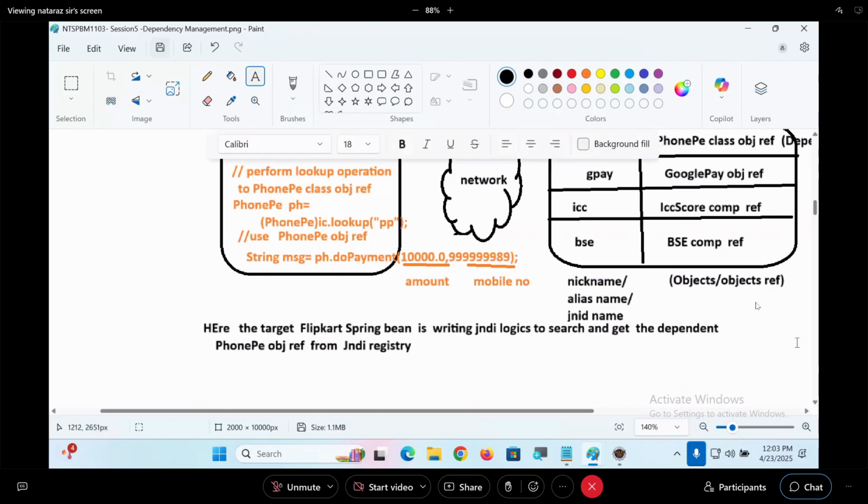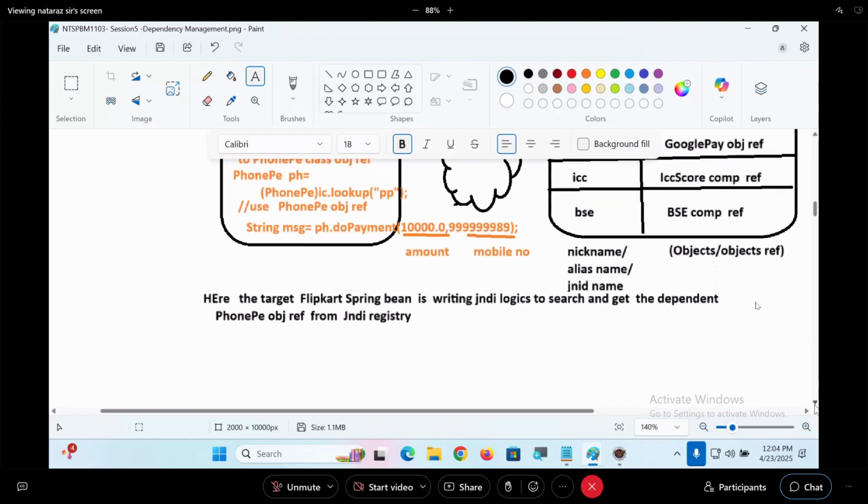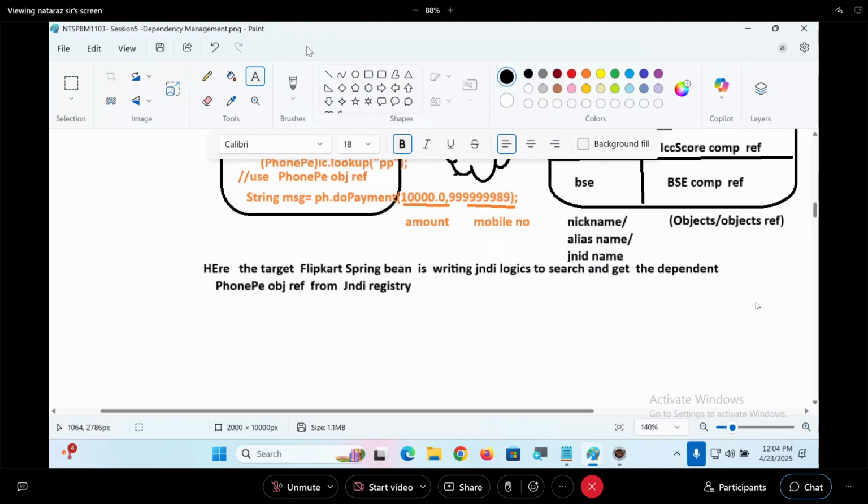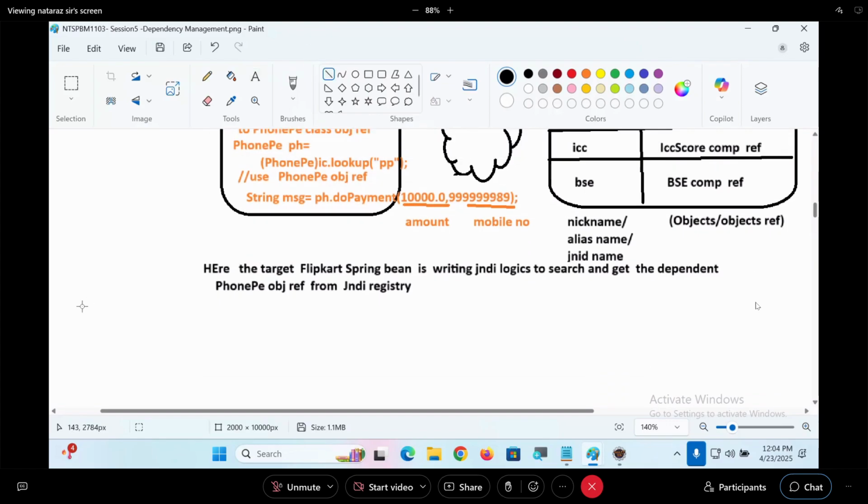Are you getting my point here? Here the target Flipkart spring bean is writing JNDI logic to search and get a dependent PhonePe object reference from where? The JNDI registry. Clear? That's perfect.